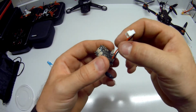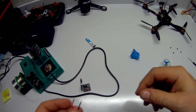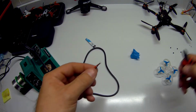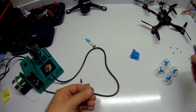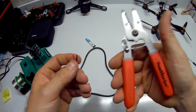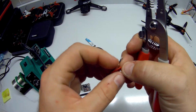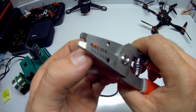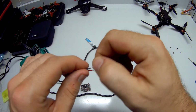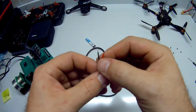I mean, we could probably do that right now real quick, and we can go from there. Keep that on. Actually, I'm going to turn that off because I'm going to need that smaller tip. So there's our problem. Right there. Split open. Nice, right? Some fine snips. Snip that off. It's always good to have a really good set of snips here too. Wire strippers. Try to do these about 2 to 3 millimeters. Don't need a whole lot. Just gonna check the rest of this connector too, just to make sure while we're in here, right?